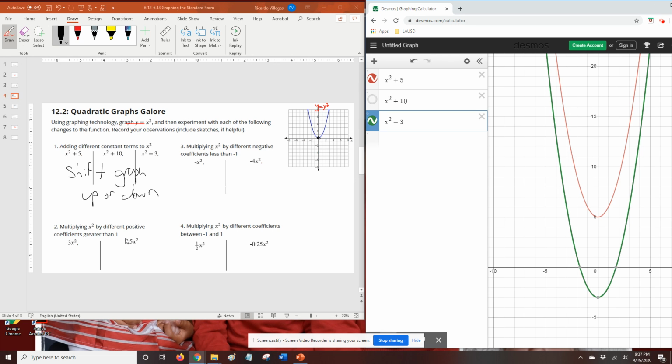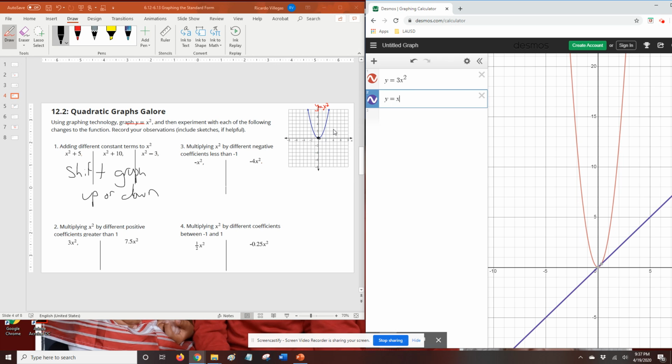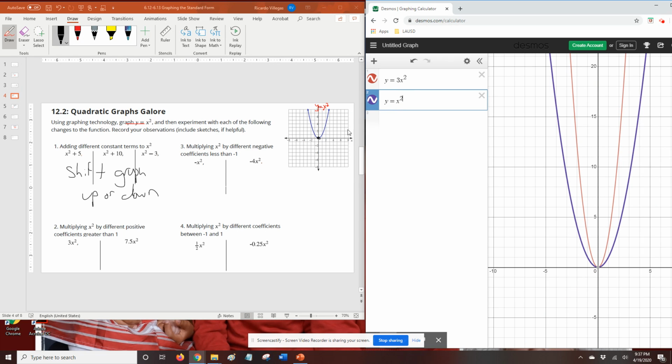All right, so now that you guys had a chance to see if you can answer this question, let's go ahead and type in what it would look like if we added a 3 in front of the x squared. So I'm going to say y equals 3x to the power of 2. And what just happened? So this is our original. As a matter of fact, I'm going to type in our original equation here, x squared. So y equals x squared is our purplish blue graph here. This is the original.